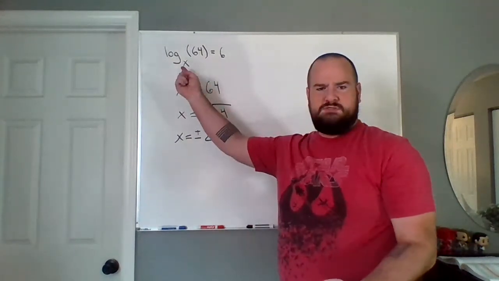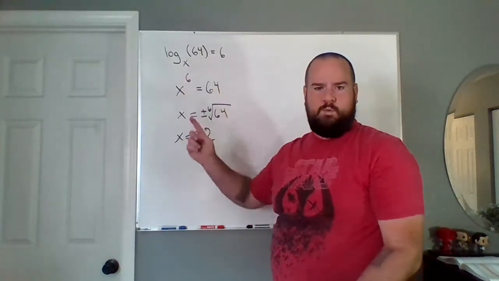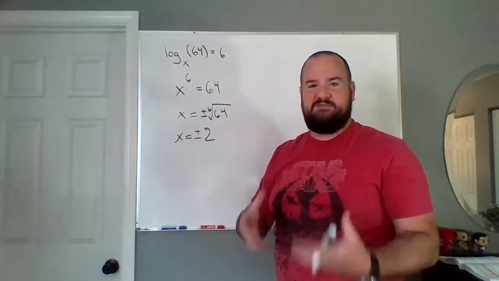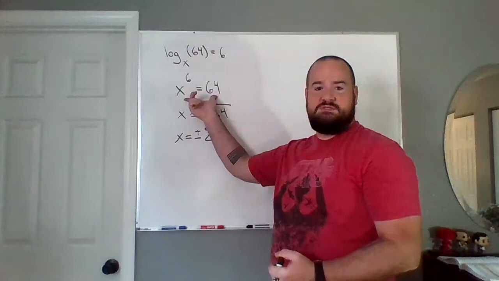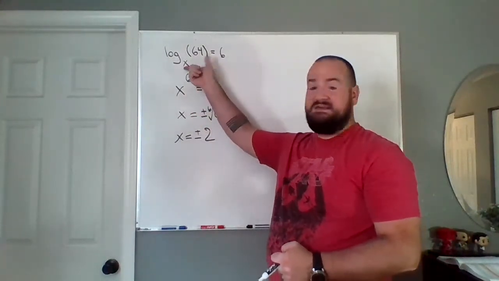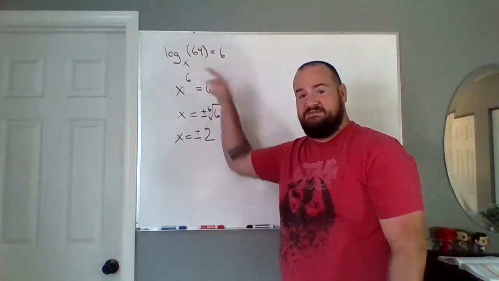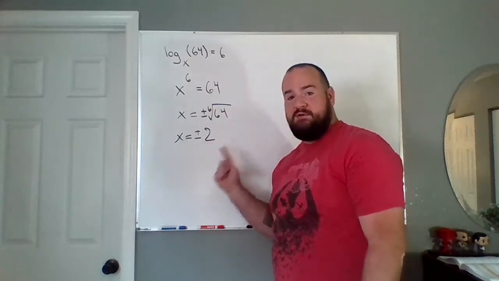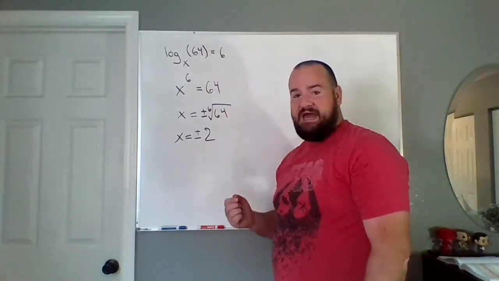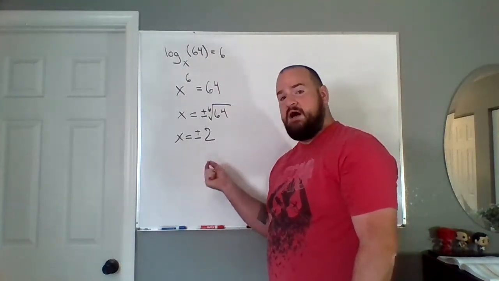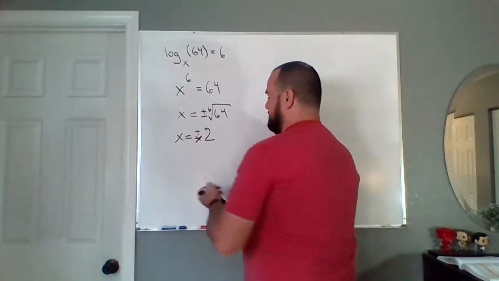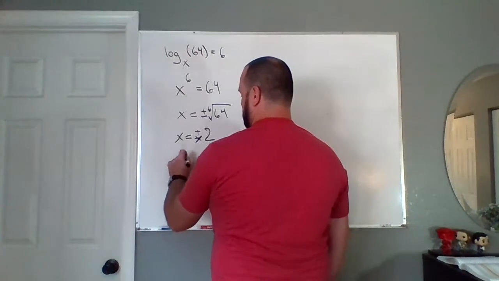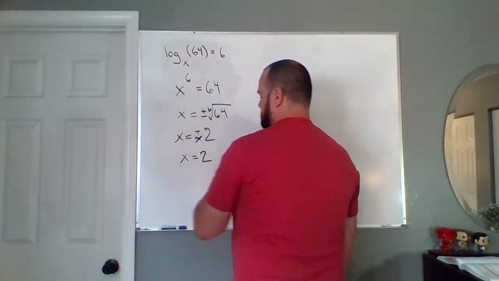Can there be 2 solutions? No, right? Because what are the restrictions on the base of a logarithm? Well, this equation here has 2 solutions. But because that x is the base of this original logarithm, it cannot be both of those things. In fact, it has to be the positive version. So what we can do is cross this out, or what I like to do is just rewrite it again in a simple, single, clean version.